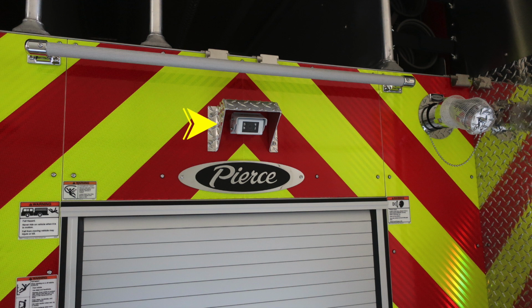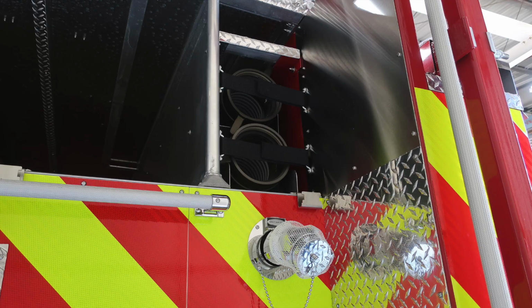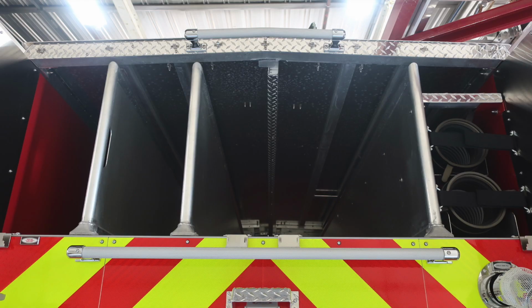Moving back up to the very far right-hand corner in this image is where you're going to find your drafting hoses. There are two of them. And then directly in the center is where you're going to find dividers for all of your cross loads and hose lays.